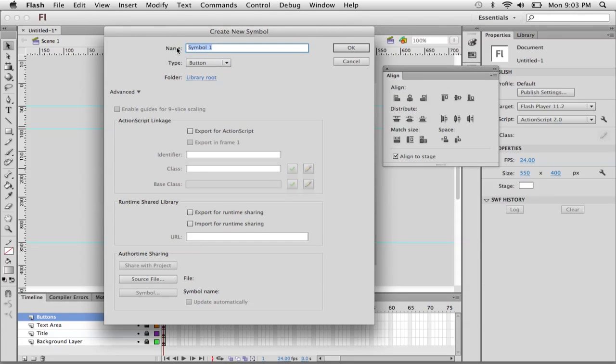And for your naming conventions, eventually when we get into the scripting, you want to avoid spaces in the names and any weird punctuation characters, so just keep it simple. So we'll call this Home Button. And nerds out there will probably tell you to use caps in between your words. It's a good way to help you when you're writing your tags or whatever, so you don't make mistakes with your coding. So you see I'm typing in Home, capital B, TN. So button is the name that will remind me that this is a button.